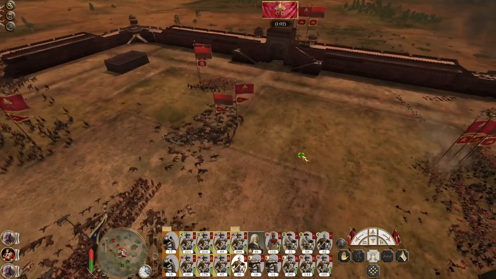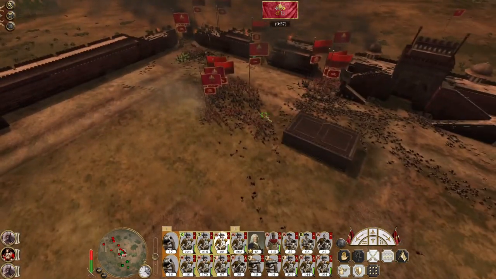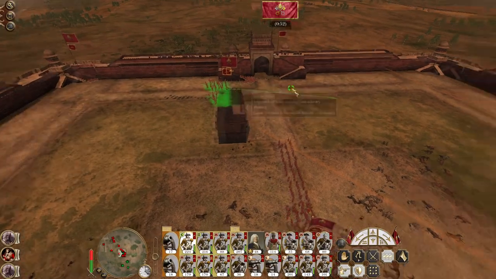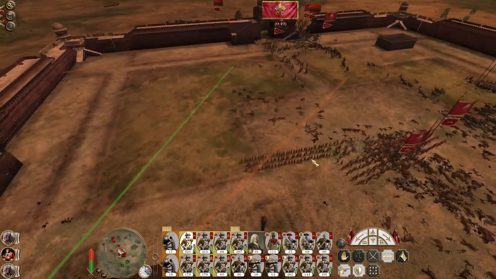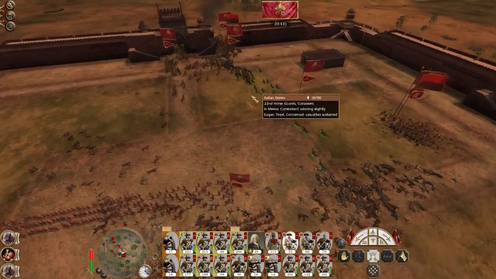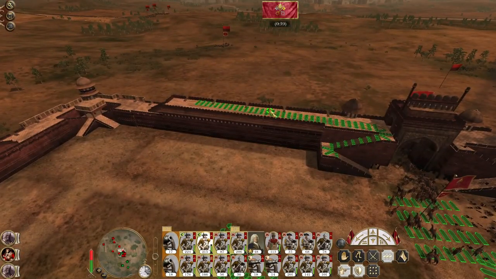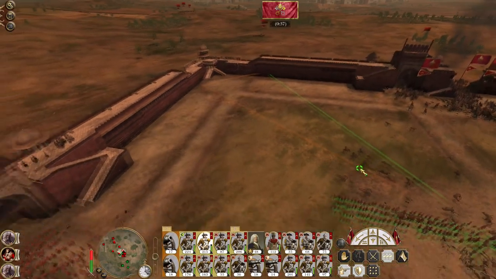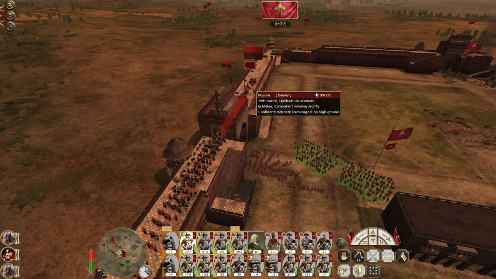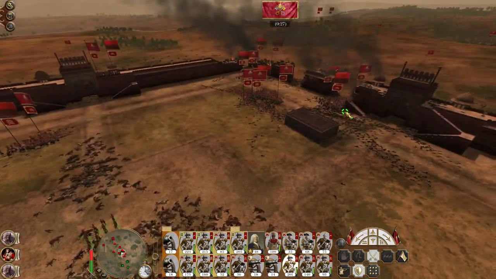Charge in. God, some of these guys are stubborn. Run up, run up. You guys cease fire. You guys get up and take position on the wall. That would be pretty awesome. We have some units storm and try and take this gatehouse. I don't know how worth it it's going to be.